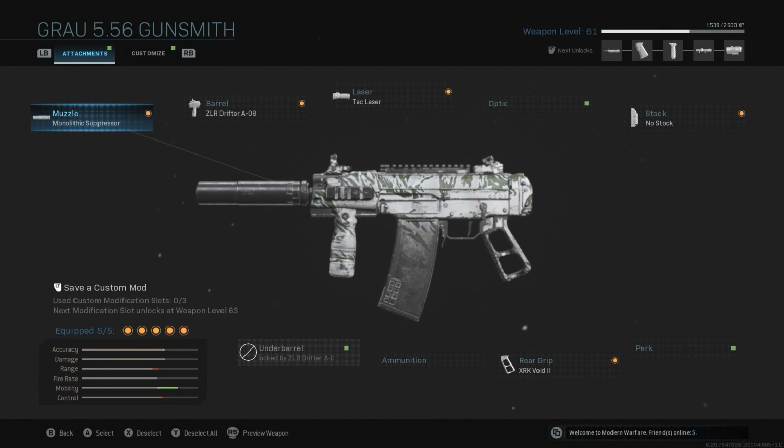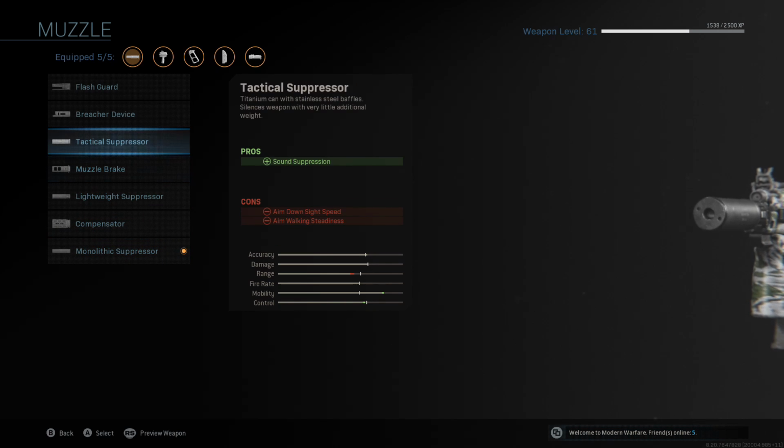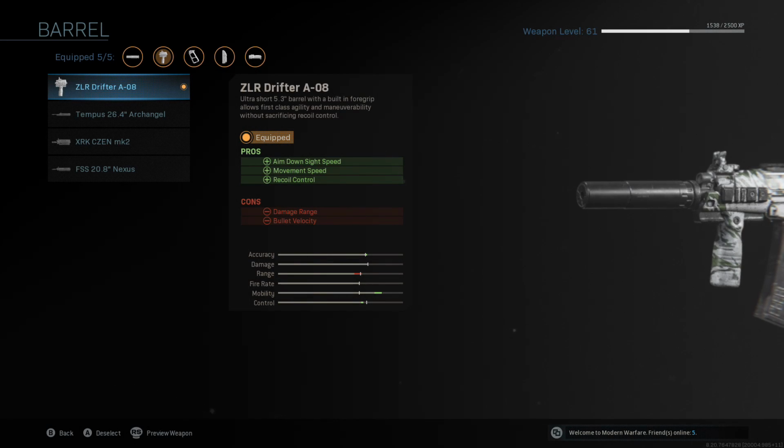Alright guys, so the first attachment we have is a monolithic suppressor. This is so we can be stealthy and make up for the damage range that we're going to be losing in the rest of the build. The only reason I didn't choose any other suppressor is A, because this is the best one by far, and B, this is the only one that has something to do with damage. The other ones just really have recoil and melee damage, which is something with damage, but it's not worth it. This is definitely the best suppressor for anybody trying to run a stealthy class. For the barrel, we have the ZLR Drifter A08.